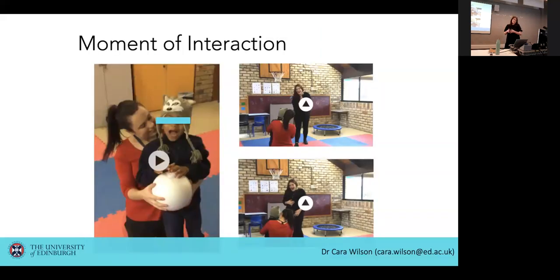Moment of interaction. The ball says "Hello, Sam." Sam's posture immediately changes as he becomes alert and interested in the ball, joint attention. His eyes are fixed on it, holding onto it independently. He laughs and pushes the button again, this time without support. Imitation. It says "Hello, Sam," and he laughs again, looking at the researcher.